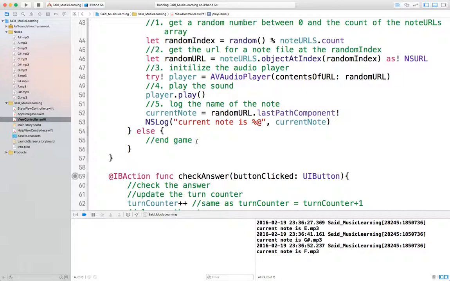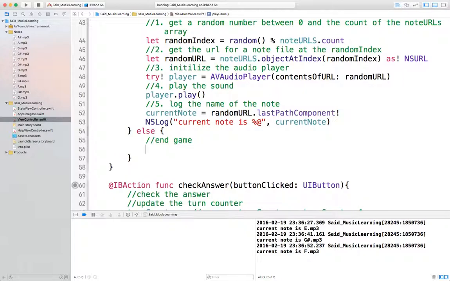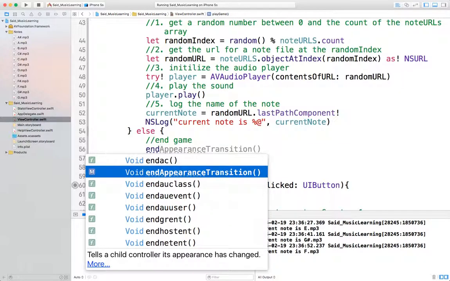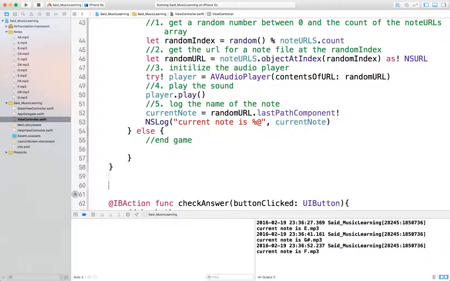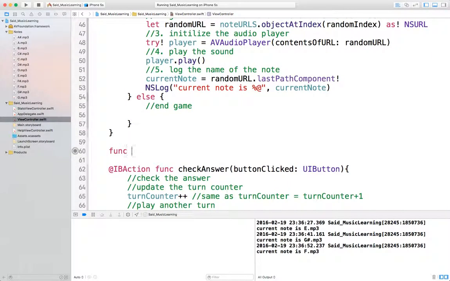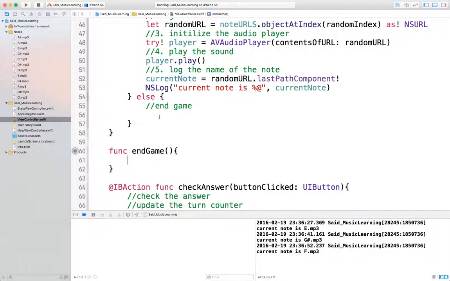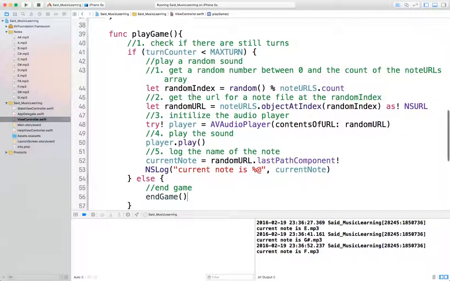So to end the game, I'm going to use the same structures that we had, and I can say end the game function. So we'll create another function called end the game, and call that function from the play game function.